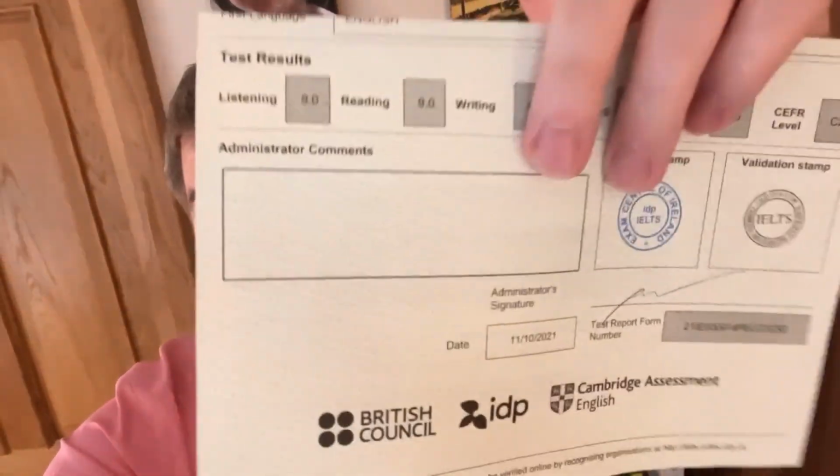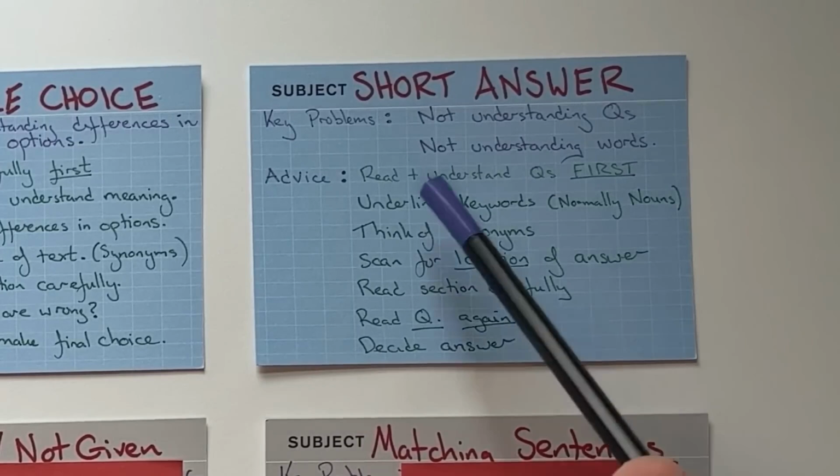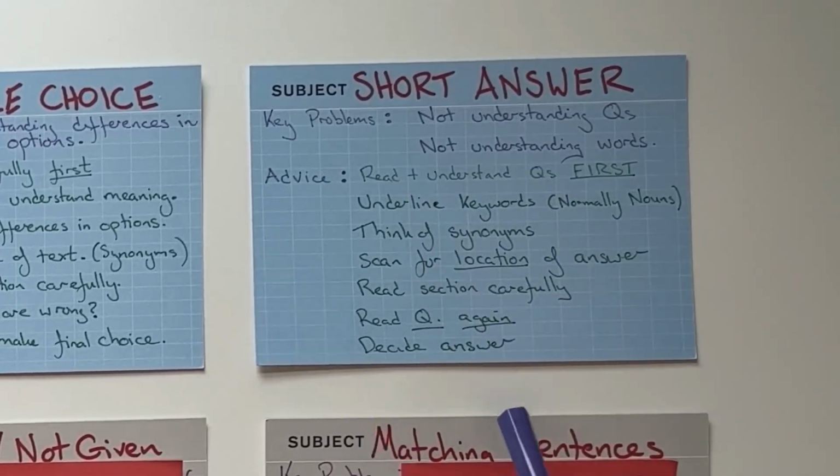In fact, these are the exact same strategies that helped me get a band 9 when I did the test myself. But the thing was, I was able to get a band 9 in just 20 minutes because I understood exactly what questions were coming up, and I had a strategy that ensured I found the answer to each question as quickly as possible. So that's exactly what I'm going to do for you guys in this video. So without further ado, let's jump into it.